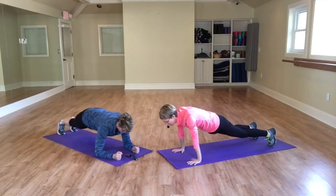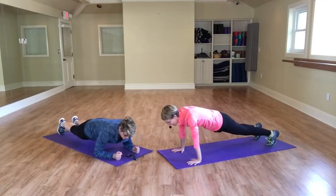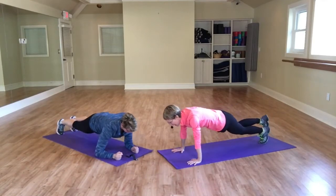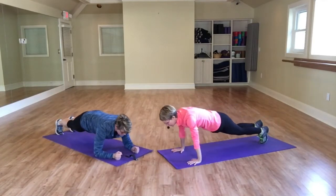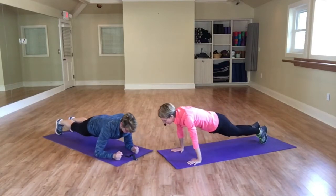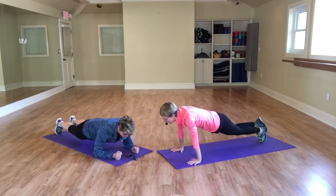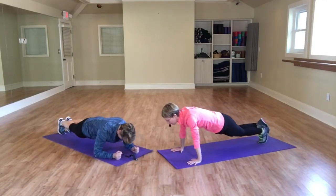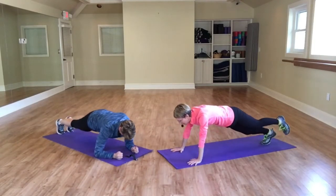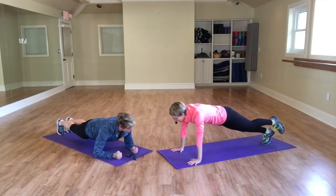So again, if this is too much on the wrist, feel free to come down onto the elbows. If it's too much, period, you can just work in a regular plank. If it's too easy, come onto single leg balance with one foot just hovering, not necessarily resting on the other foot. And when it's been 30 seconds, we are going to just change directions. So go ahead, change directions of your circle. If you're on one leg, you can change to the opposite leg. And we know we're making this look somewhat easy, but it's really not.